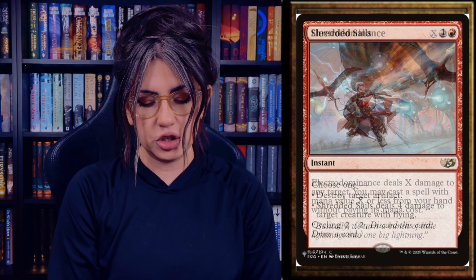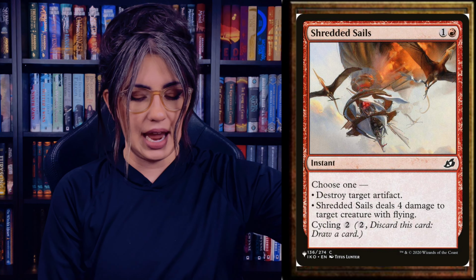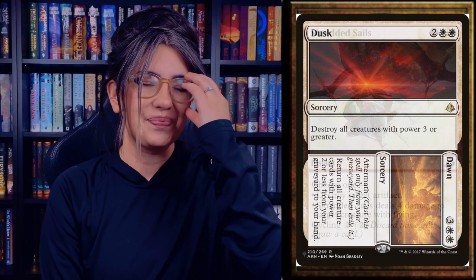Shredded Sails, choose one: destroy target artifact, or Shredded Sails deals 4 damage to target creature with flying, or you can cycle it. So it's just some variety. And then also Dusk and Dawn. These cards are so mean.